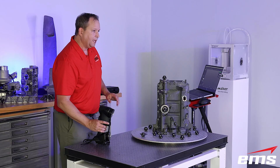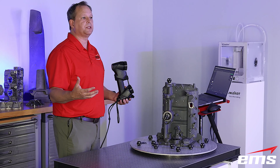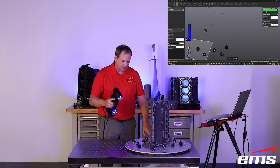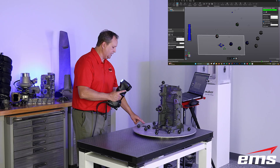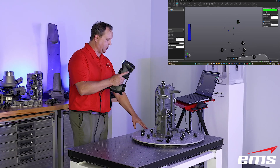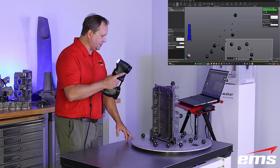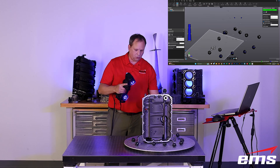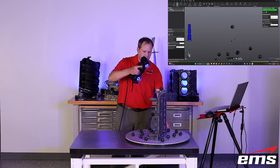The first thing I'm going to do is pre-scan the targets. When you're using these 360 targets, it's kind of nice to do that — we do that many times when we're doing a bigger part anyway. So we just scan the targets. You'll also notice it picked up that clipping card and created a clipping plane. A clipping plane basically clips off any data underneath that plane, because I don't want all the scan data of the table that the scanner is going to pick up. In the past, we had to scan first and then delete it. Now you just throw one of these clipping cards on the table, and it'll automatically recognize that as the table plane and discard anything underneath it. I'm moving around and pre-scanning all these targets at different angles, which helps with my volumetric accuracy by acquiring targets from different positions.